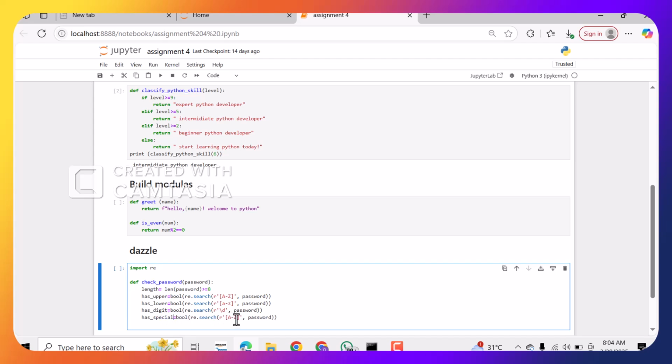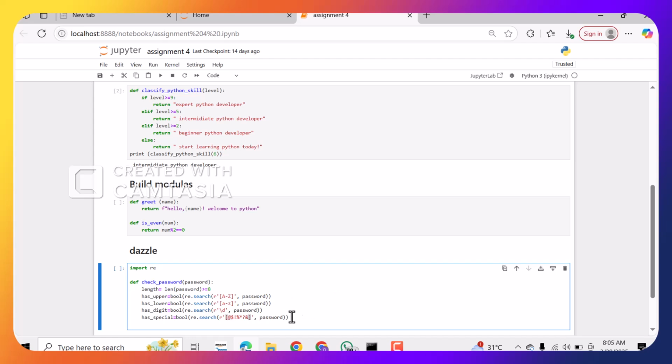You can just say it is, let's say, at, dollar sign, percentage, star, or again string mark, and so stick that.